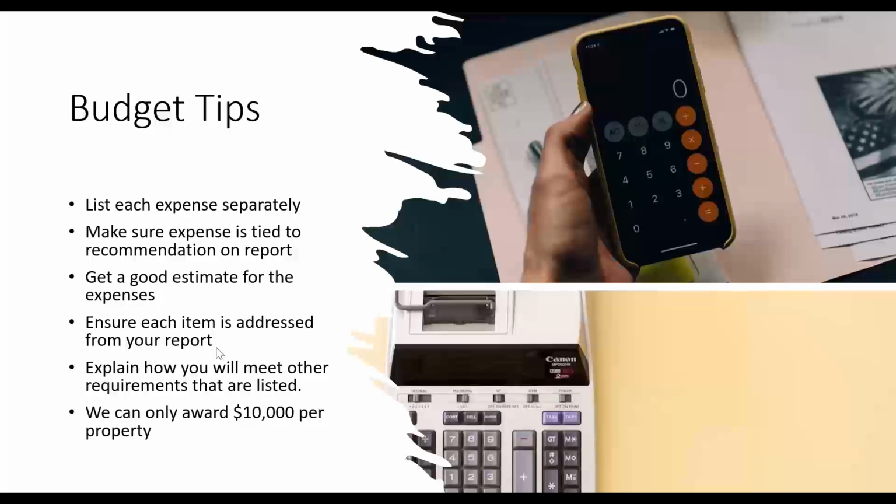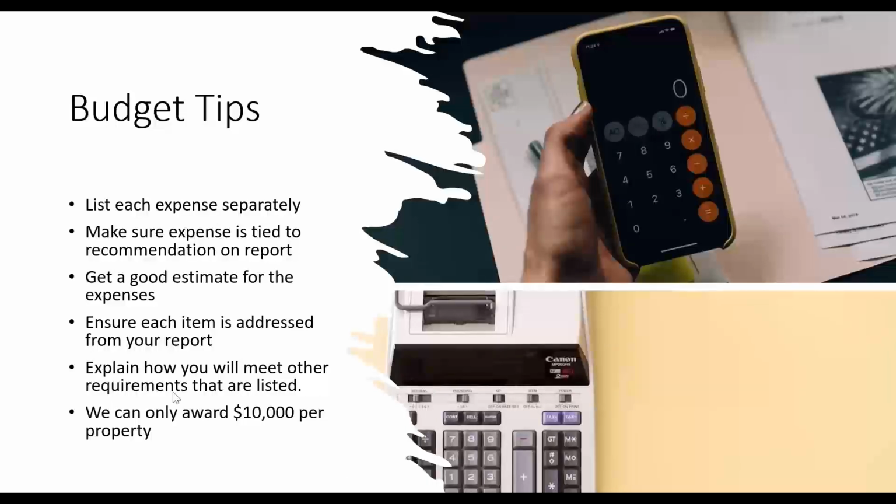And then also, remember, we're going to be asking for documentation of what exactly you paid. So if you put in $1,000 for a refrigerator and then you find one for $600 and you buy it, then we're only going to give you $600. So make sure that you're doing that research and getting good estimates. That also helps us, because we don't have a ton of money here. If you are as accurate as possible in your budget, it helps you because you can cover all of your expenses. But for that refrigerator situation, we're only going to give you the $600, and we could have given that $400 to somebody else to help somebody else out. So be as accurate in your budgeting as possible to both help yourself, but also help us spread these dollars as wide as we can and help more recovery housing operators.